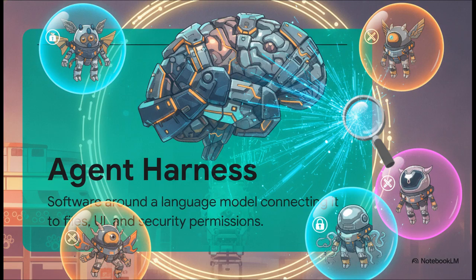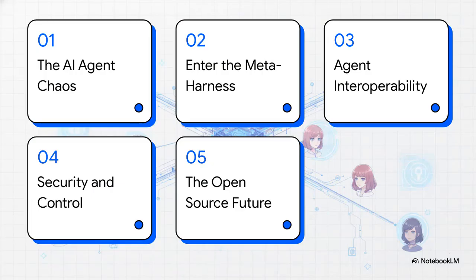Think of the language model itself, like Claude or Codex, as just a brain that predicts text. That's it. The harness is the software wrapped around that brain. It's the interface that actually connects the model to your local files, your user interface, and your security permissions. Databricks CTO Matei Zaharia hit the nail on the head when he compared this to a pet store. Right now, if you want an agent AI, you have to pick a specific, restrictive harness for it. You can get any shape or color, but that agent is permanently stuck inside its specific harness. Every agent comes with its own isolated bubble, and you know, that right there is the root of our entire problem.